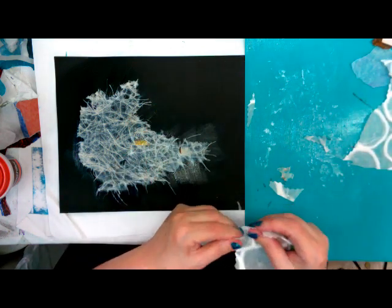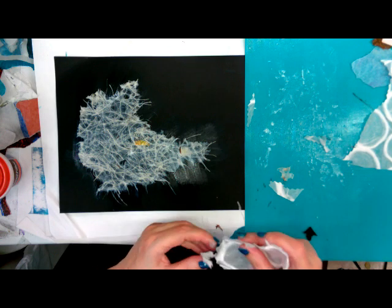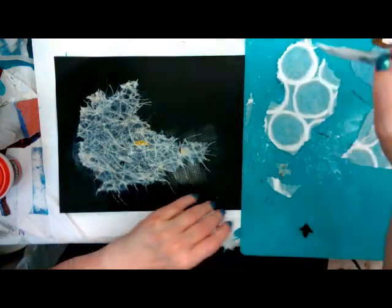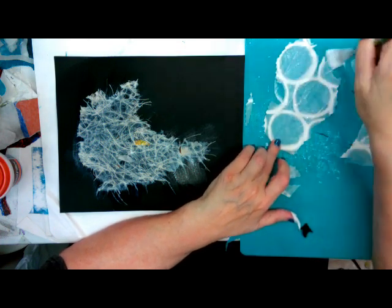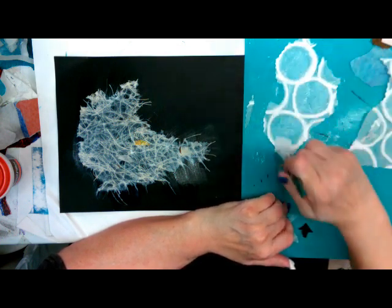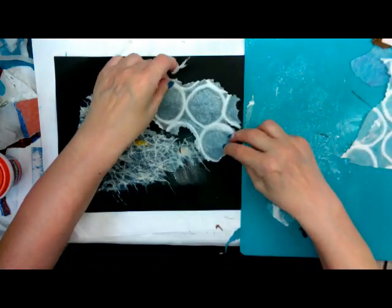I'm going to do the same thing. I'm going to rip the edges a little. Just a little. Yeah. Same thing. Lay that down. Cover it with matte medium. Make sure the whole thing is wet. You really don't need tons of matte medium for this paper, but you do have to make sure the whole thing is wet. And we're going to put that right there.